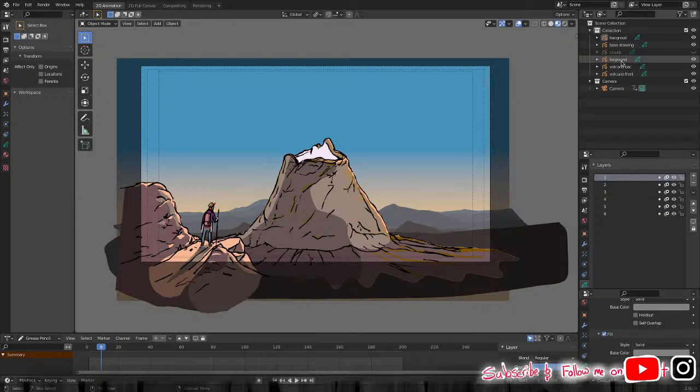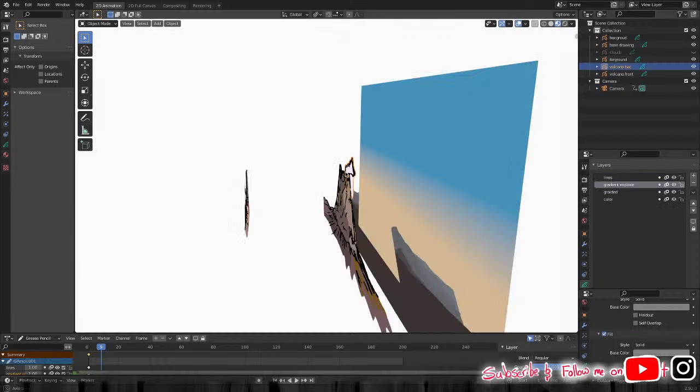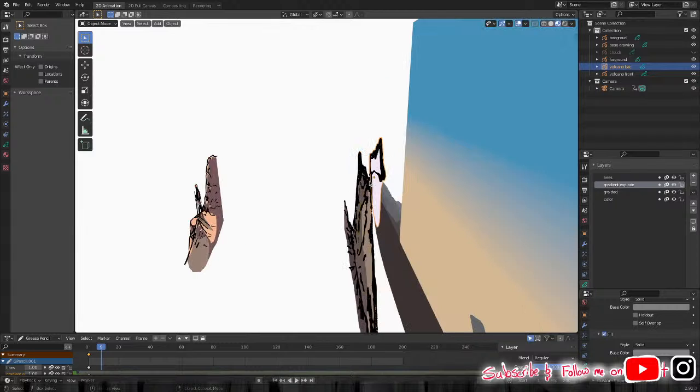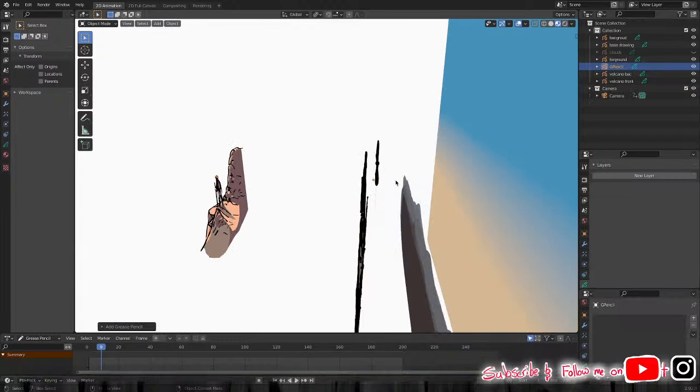Let's go to the volcano back, and since we're in object mode, we can see the distance between the front and the back, which is good, right? Now what we can do is press Shift A, add a new grease pencil, and I'm gonna call this one lava.